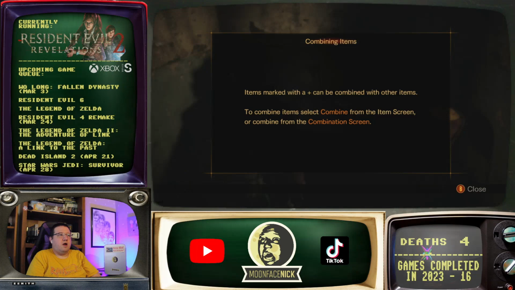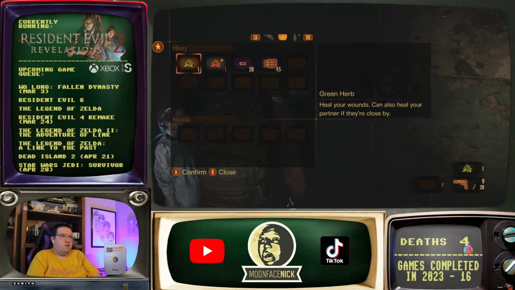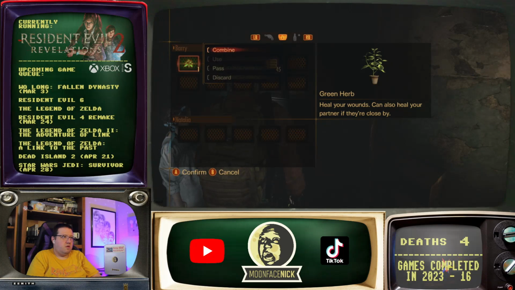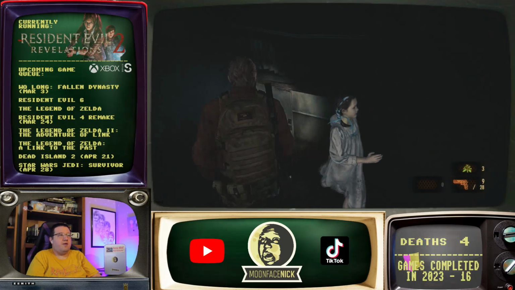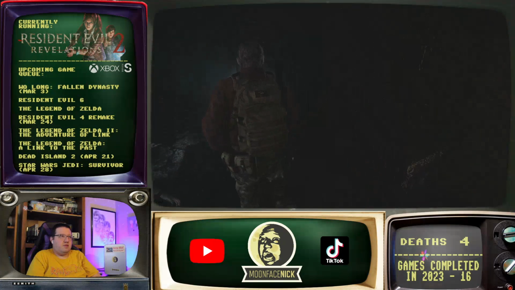Items can be marked. Items marked with a plus can be combined with other items. To combine items, select combine from the item screen or combine from the combination screen. Oh, and it gives me 3. Okay, that makes sense.